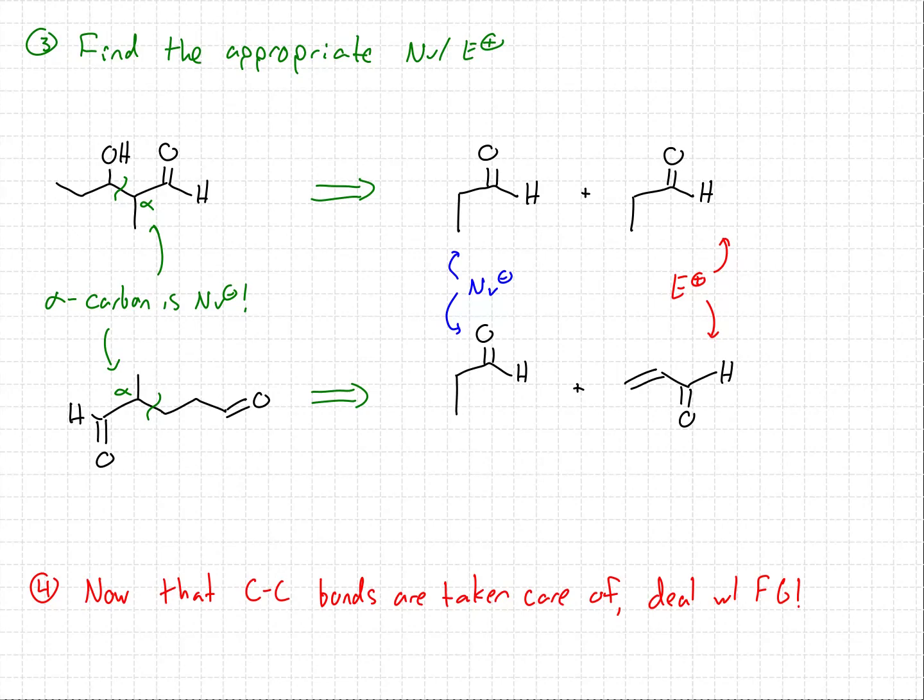like a synthetic problem from earlier in the semester or in 2131. When we don't have to build new carbon skeletons, we mostly just have to deal with functional group transformations. So based on the groundwork that we've laid here, go ahead and try to work your way through the rest of this synthesis, and then I'll work through it and we can compare our two methods.